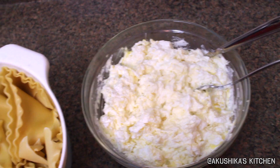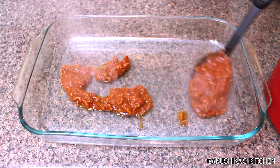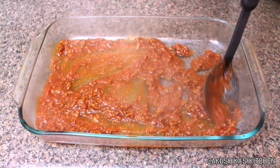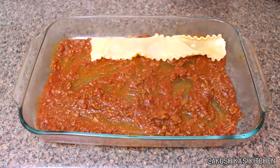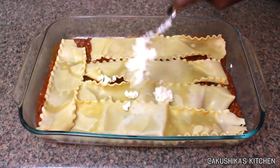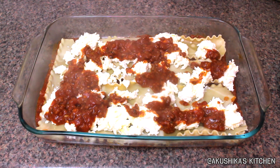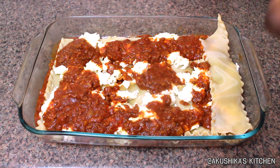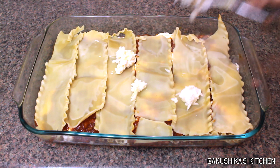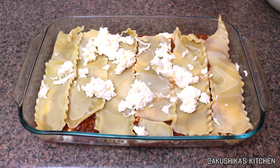Now that that's ready we're going to go ahead and layer the lasagna. I first sprayed my glass cooking pan with some cooking spray to make sure nothing sticks on the bottom, and then I'm going to start with a layer of pasta sauce. Spread that evenly in the pan and then put a layer of pasta — I'm starting horizontally — and then adding my cheese layer. Make sure to spread it evenly all around the pan, then follow up with a layer of pasta sauce. Next is the pasta layer, and I'm alternating the direction of the pasta — this time going vertical — then I add my cheese mix and then the pasta sauce. We're basically adding in layers until we get all the way to the top.